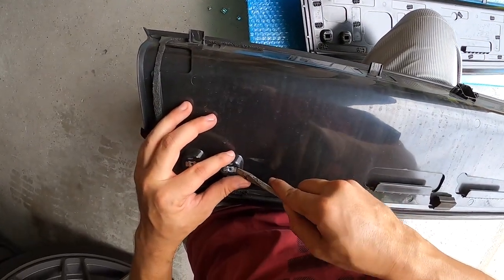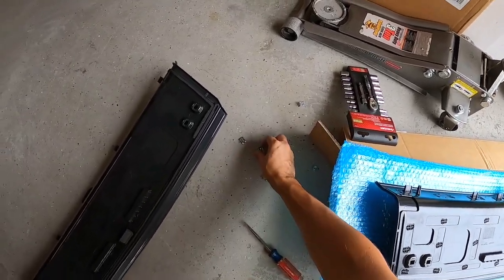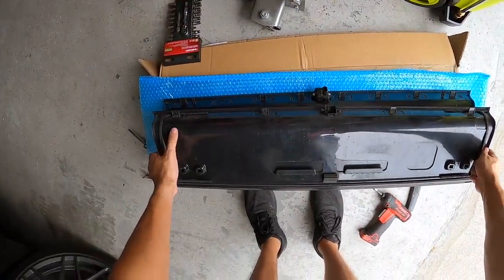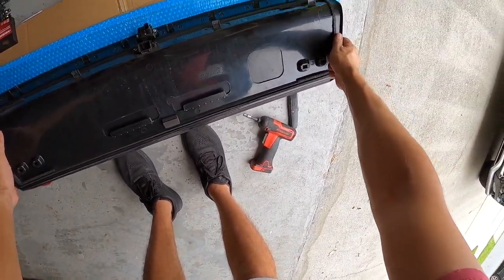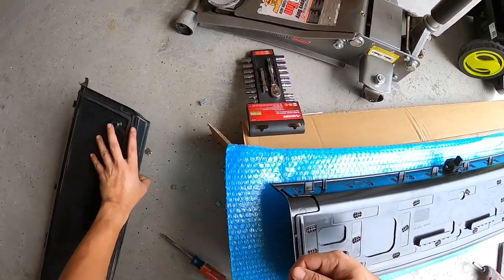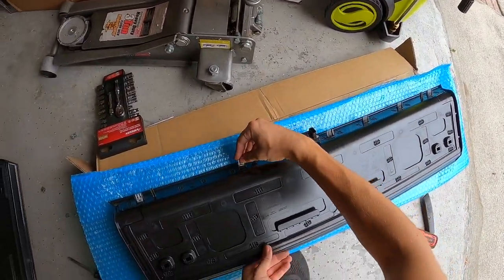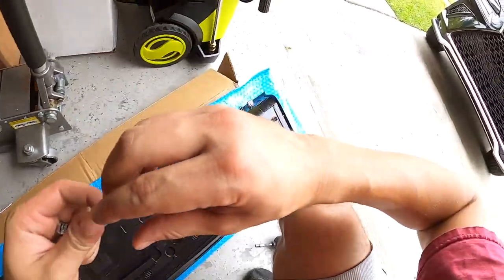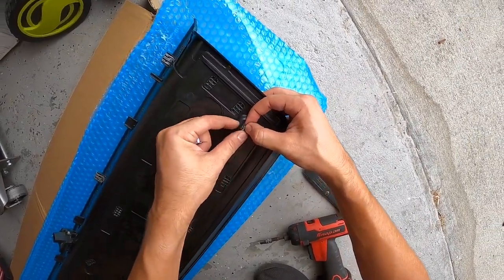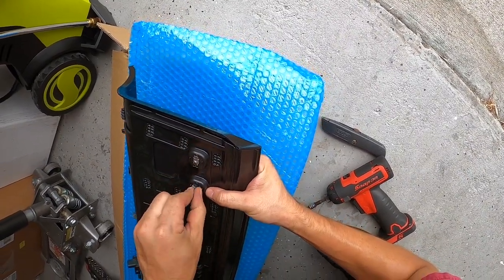Now let's get the other side screws and then we can start installing. Now that we have all of our hardware set up, we're missing screws from the original deck lid so we're figuring out which ones went where — basically the two most outer ones. All we have to do is put these guys in; they are self-locking so they won't pull up because of the little teeth on the inside. To get these in you might need a pair of pliers — I was able to get it with my finger. Just push really hard; if you can't get it, use pliers and squeeze it a little bit.